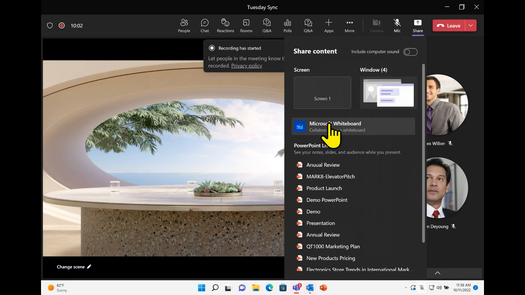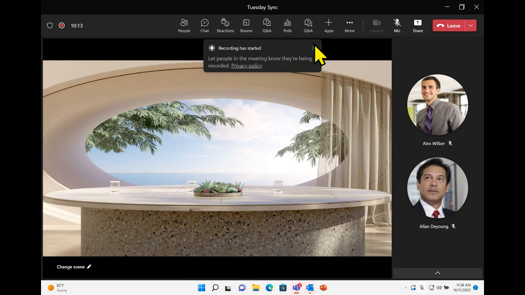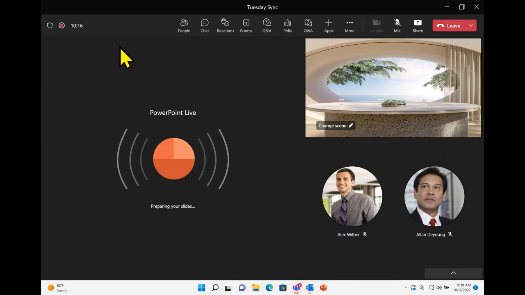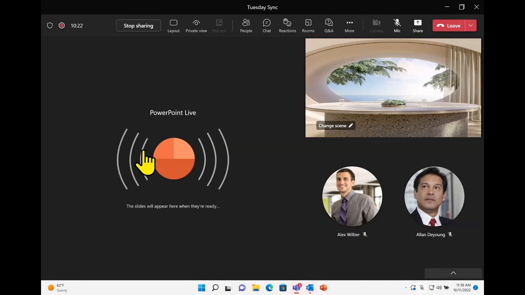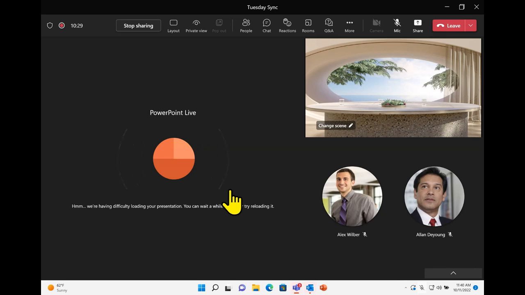Remember that digital canvas that we explored earlier. And also PowerPoint Live, my favorite feature of our share tray options. So maybe I want to share out this product launch PowerPoint. Then I'll select it, and we can see that we have PowerPoint Live generate for us. And I'm going to find that it's going to take a little bit of time, but no worries, as we will have our content that's being shared outlined in red.